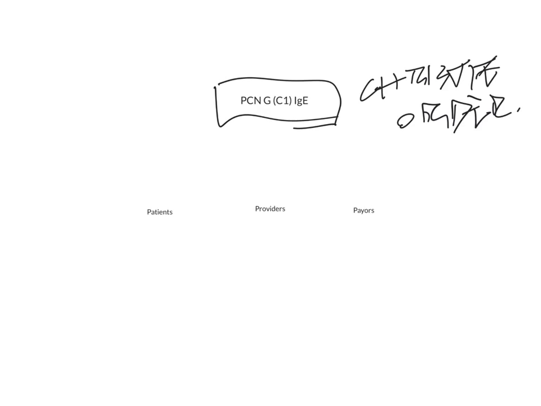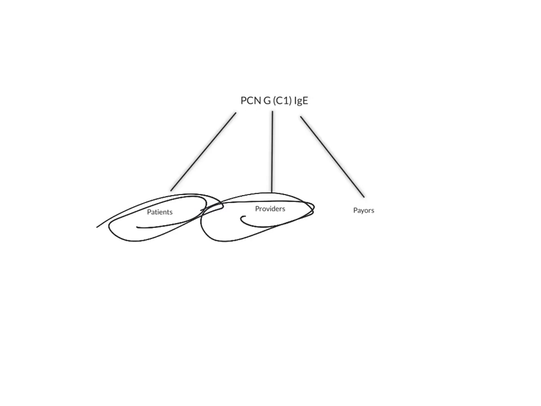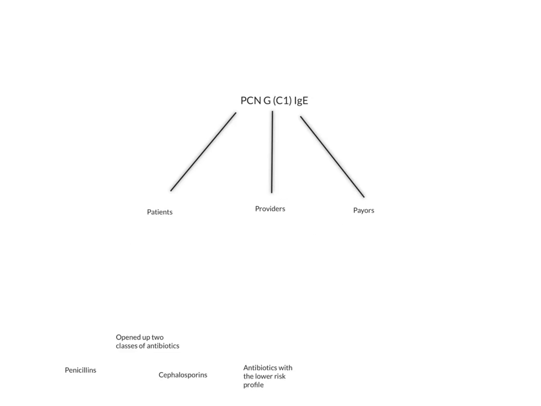and it is probably the most underutilized and the most value-added lab test you can order for somebody that has a penicillin allergy or claims to have a penicillin allergy. This test is great for patients, amazingly great for patients. It's great for providers, and it's great for payers. We'll briefly go over this because we want to finish this in under 9 minutes. So here is how you have helped the patients. First off, you have opened up 2 classes of antibiotics that they couldn't have used before, and that would be penicillins and cephalosporins. And keep in mind that that's important.